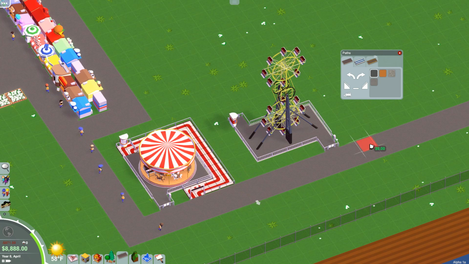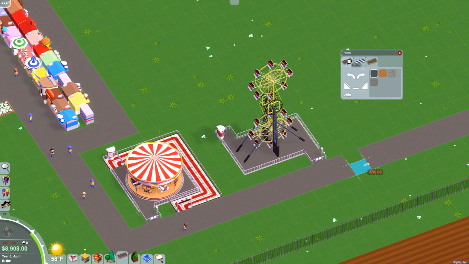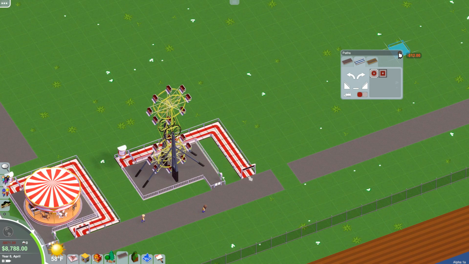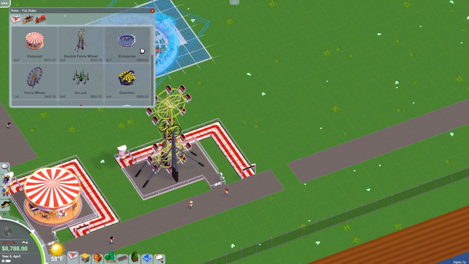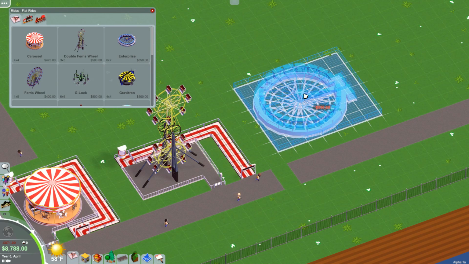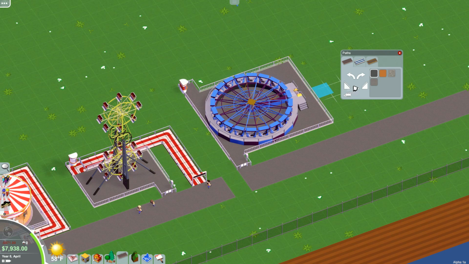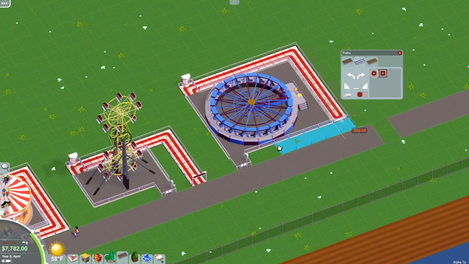I like to keep the paths cut off to what's not being used, so that way people like the staff here won't just randomly walk down them. There's the entrance to the double Ferris wheel. Enterprise, I think, has been very popular. So what I'm going to do is have the queue go all the way around it, because it can't fit a decent amount of people in that.